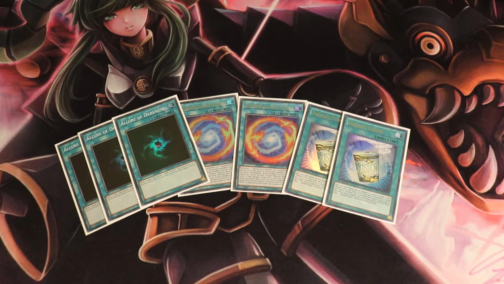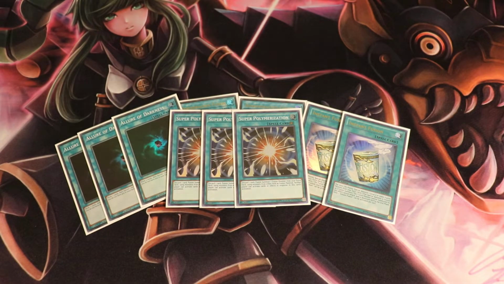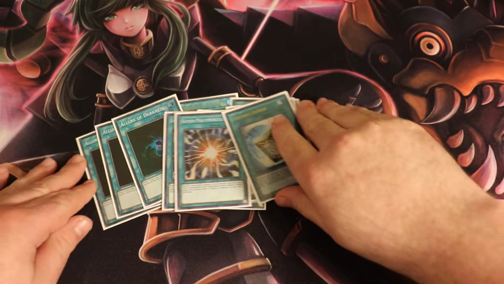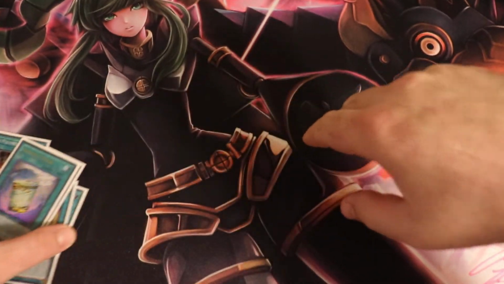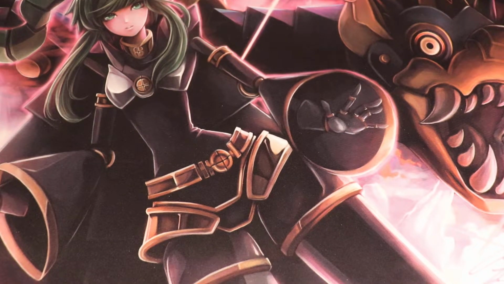Then obviously the best going second card right now and the whole stimulant of this deck is 3 Super Poly. So again, we're going second, making purple boys, using our opponent's field, all sorts of different things. You can get into the attributes with, if you have a Shaddoll monster in hand, for example. So we'll show if they have light on their field, for example.